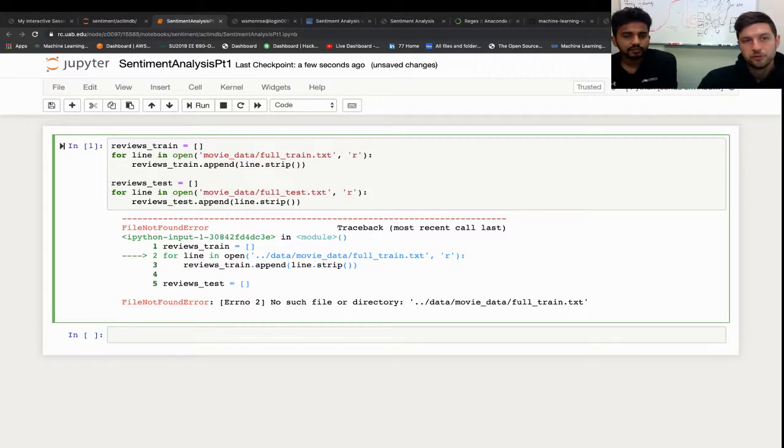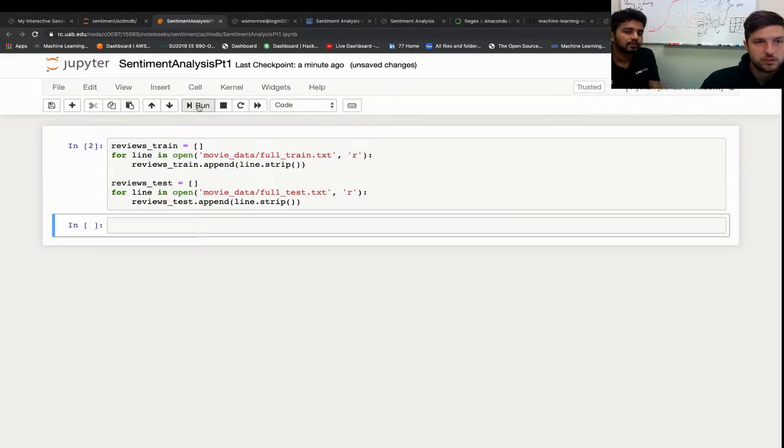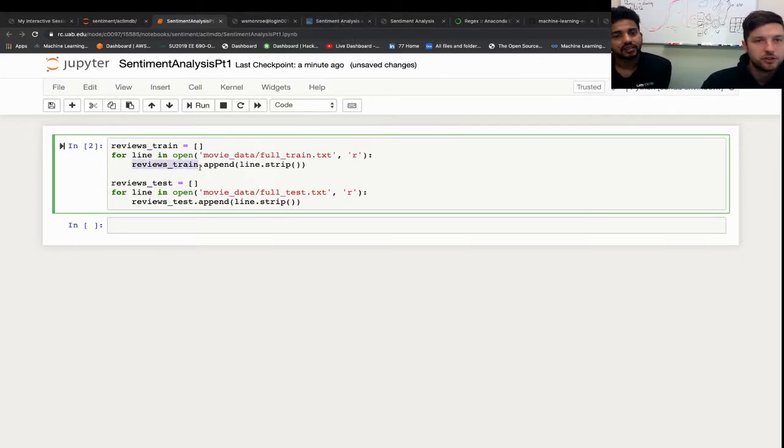All right, so previously we've used pandas to read in our text files. Here, this is just using native Python commands to read in the text files. There's more than one way to do almost anything. This is basically just reading the entire file into 2 different variables. Because we are using a Python script, we need those files in these variables so that we can actually manipulate them and work on them. So now we have 2 things: we have reviews train and reviews test.